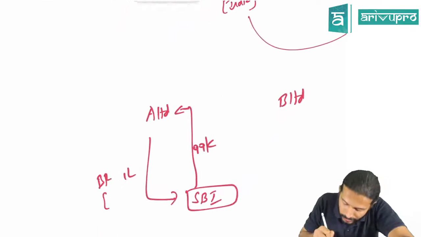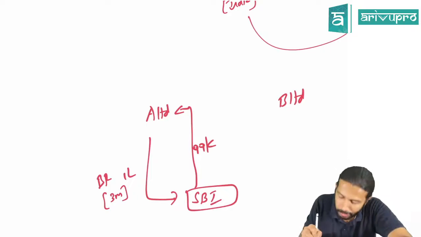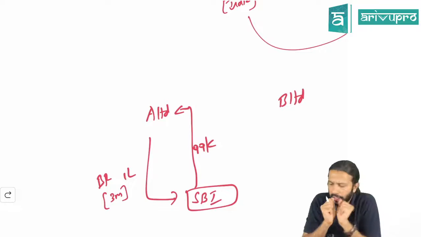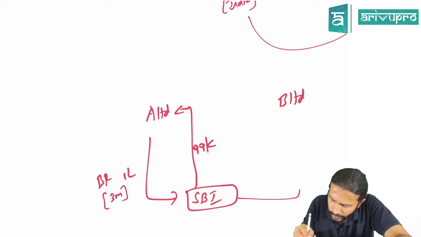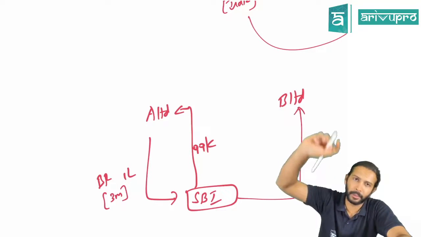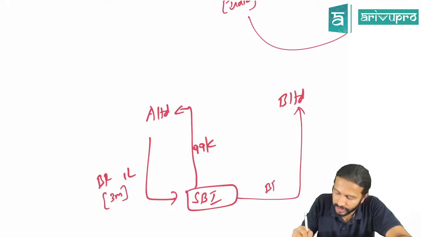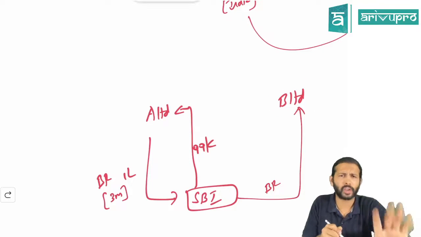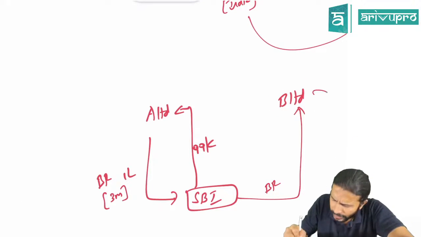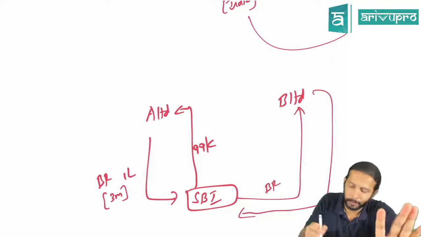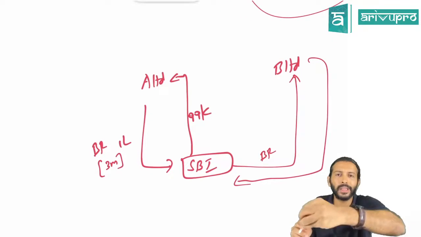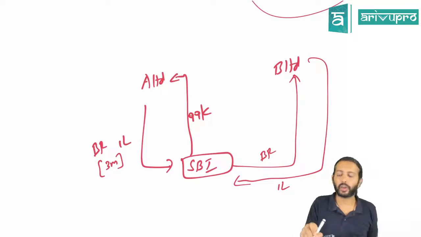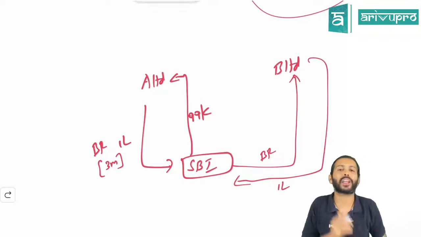Yes. This bill receivable has a term of 3 months. That means the bank will wait. Bank will keep that bill with itself for 3 months. It'll just keep and wait. After 3 months, the bank will approach B Limited directly and tell, here is your bill receivable. I am holding the bill receivable. Please give me money. B Limited will simply check whoever is holding the bill. B Limited will pay the money to that bank. Here, the bank is holding the bill at maturity. So B Limited will pay the value of the bill. How much is the value of the bill? 1 lakh rupees B Limited will pay to State Bank of India.